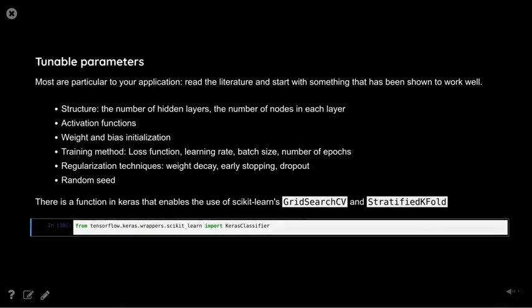There are a number of tunable parameters, and it is easy to sink hours into tuning and optimizing. The Keras wrapper class that is imported here is an extremely convenient way to get access to scikit-learn's cross-validation tooling. Some automation of the tuning process, especially with larger datasets, will save you significant amounts of time.